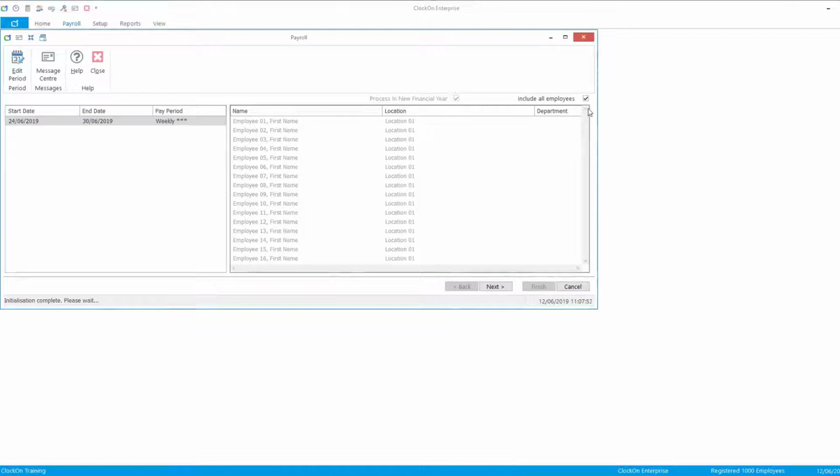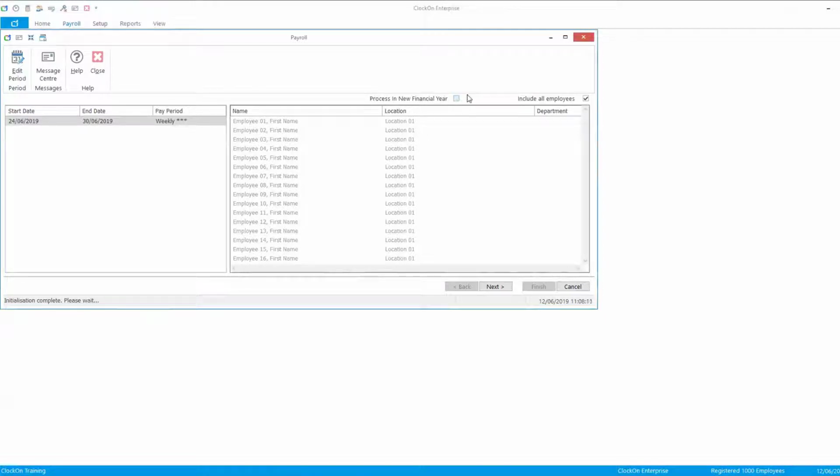If you've ticked it, it goes a little bit funny here. So just tick the include all employees on and off, and you can get back into making adjustments on that. I just noticed that when I was checking that out before, that sometimes it gets locked in if you accidentally press that and run that.